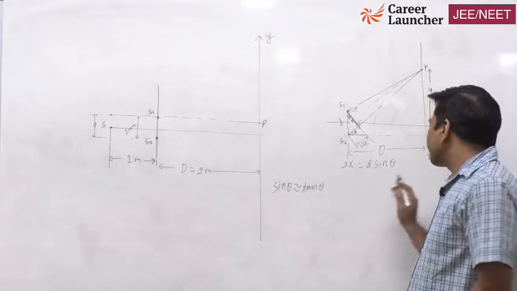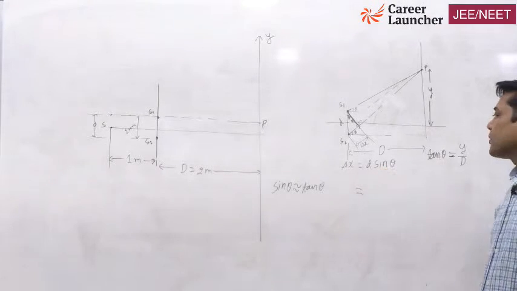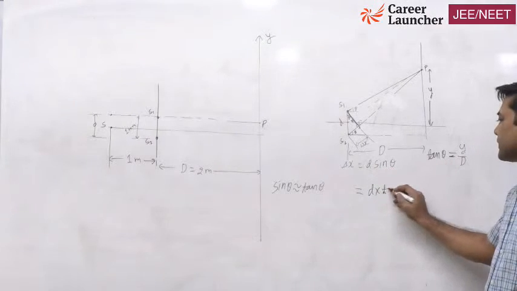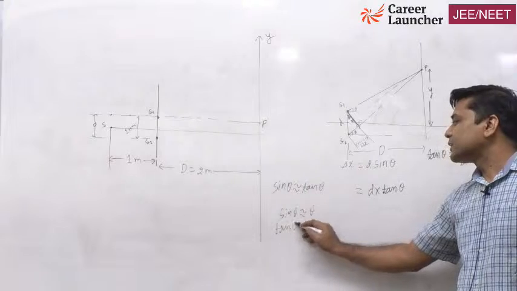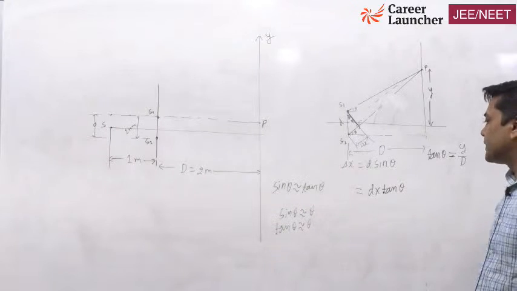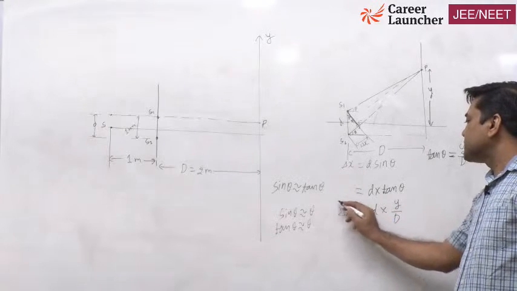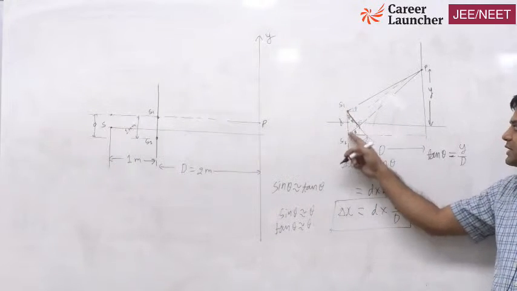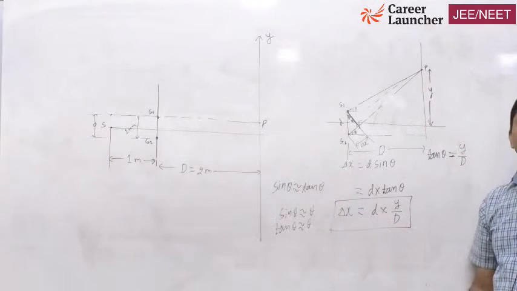So here you can think in this way. What is the limitation of this formula? You cannot always write d sin theta by replacing sin theta with tan theta, because I am assuming, like it has been explained to you, sin theta equals theta and tan theta equals theta. Up to 4 to 5 degrees they are equal up to 3 decimal places. So this will be d into y by D. So the path difference is given by small d upon capital D into y, where y is the height of the point, and this is known as path difference delta x.